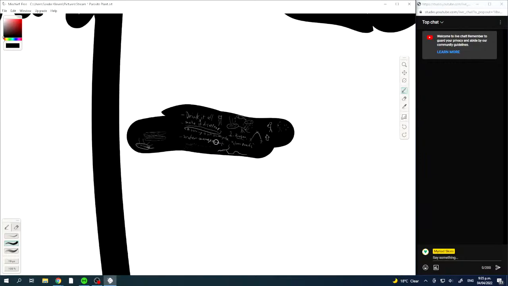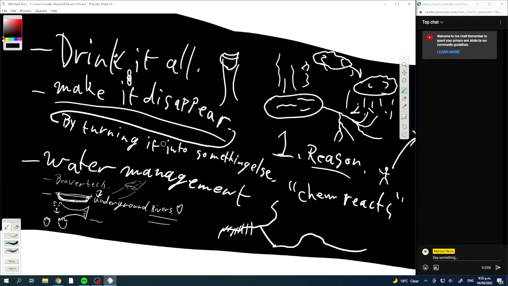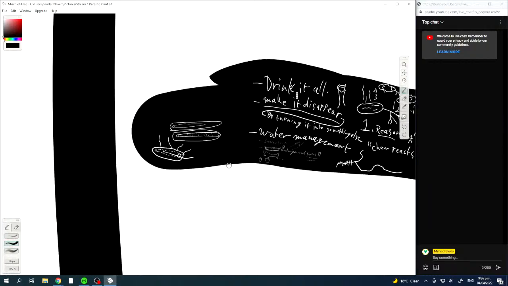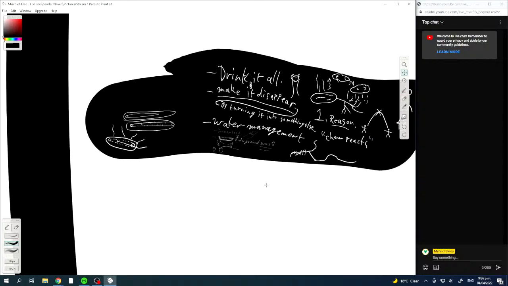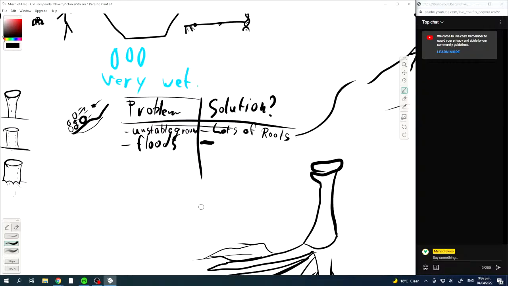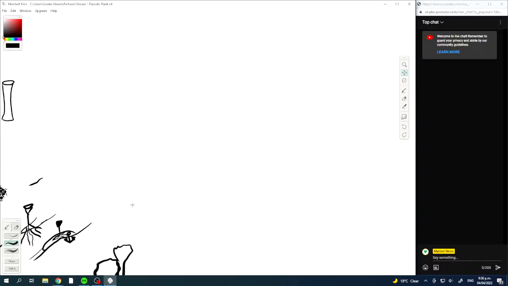So, if I recall correctly, last time we talked I talked about the water issues. Like if it rains a lot in the region of A7, then it's naturally going to lead to water issues and such. And we came up with a few solutions. Well, a few solutions were mentioned, but the one that I really liked was kind of the underground rivers kind of thing. Now, let's not worry about that for a bit, because I want to talk about something related to that.